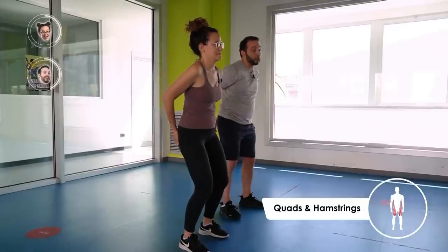In your lower body, you have your legs, and there are a lot of muscles in your legs. You have your quads, your hamstrings, your gluteus maximus, or your glutes, and you have your calves. The word calves can mean two things, vitelli or polpacci. And make sure the L is silent. Exactly. Calves.